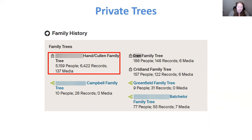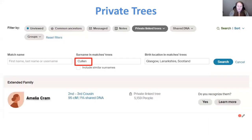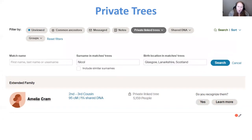So now that she could match in with the Cullens, I want to go back and search to see if she has any Cullens on her tree. I could even add in the birth location of Glasgow where my Cullens came from. And sure enough, Amelia shows up in that search result. So she does have Cullens on her private link tree. And at this point, with a 95 centimorgan match, I'm thinking, well, she could be at the third cousin level. Could she possibly descend from both my second great grandparents, John Cullen and Janet Nichol?